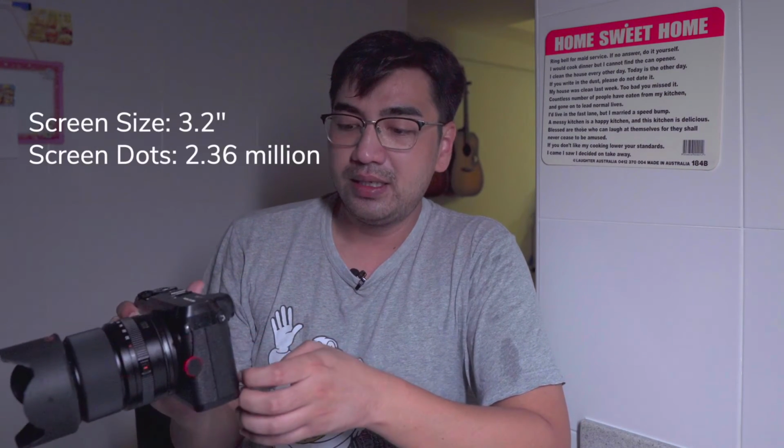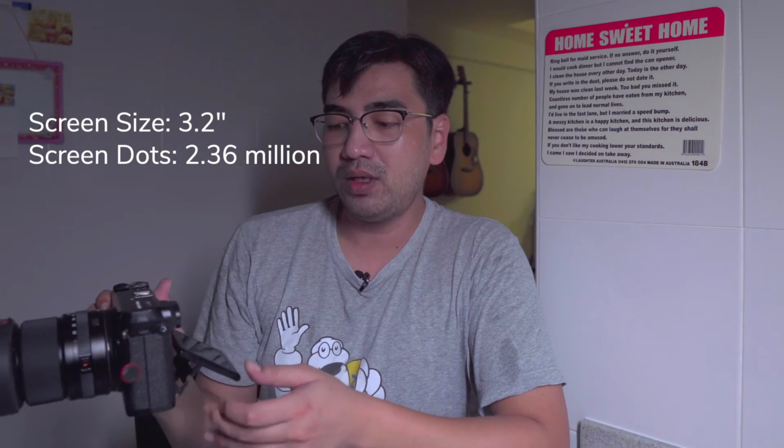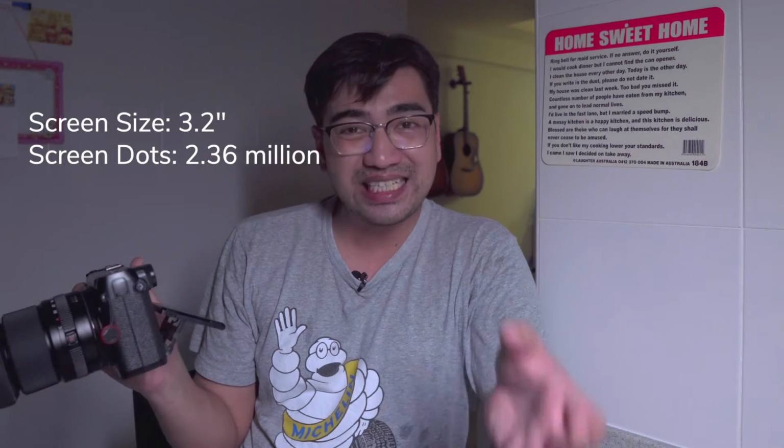I also like the LCD screen behind. It is a flip out screen like this. You know, I wish it was an articulating screen, of course, but this will do. It's a really nice big screen to have, and quite high resolution as well, so no issues with the EVF and the LCD screen.